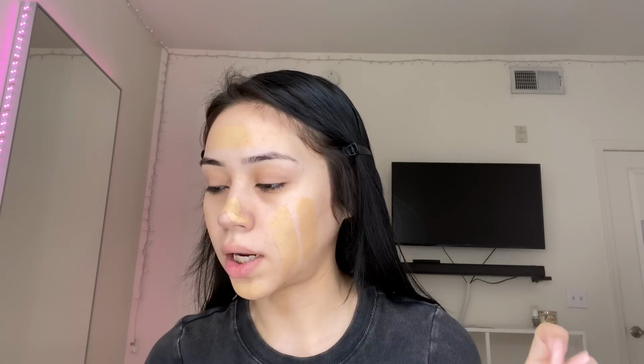For foundation, we're gonna use the Makeup Forever stick. I'm gonna be real, this foundation is way too greasy to be wearing all day at school, but it's the easiest to blend out, so I'm using it. I feel like with this foundation, it's 6 a.m. now, and by 10 a.m. I'm already super greasy. But I also have oily skin, and it's a very dewy foundation. So it's not the foundation's fault, I'm just an oily person, but I do have to be touching up a little bit more throughout the day than I would like with the Frankie Rose matte foundation.